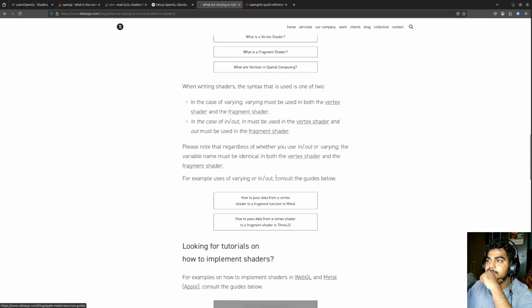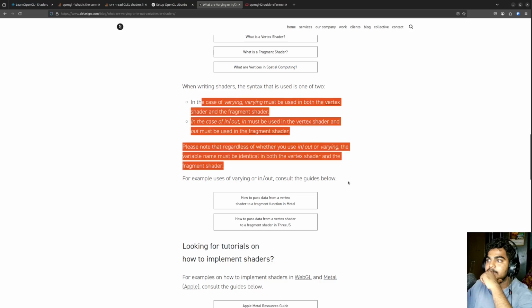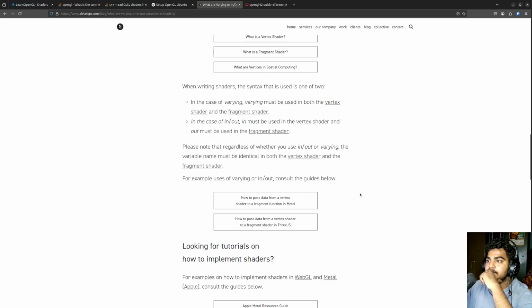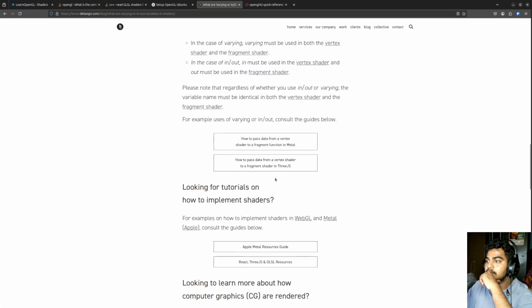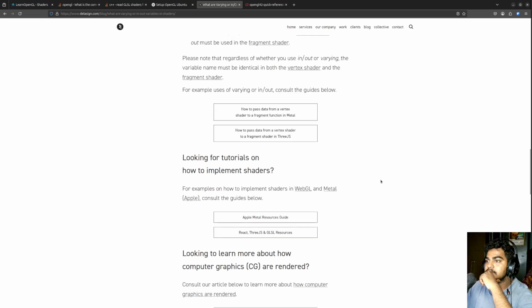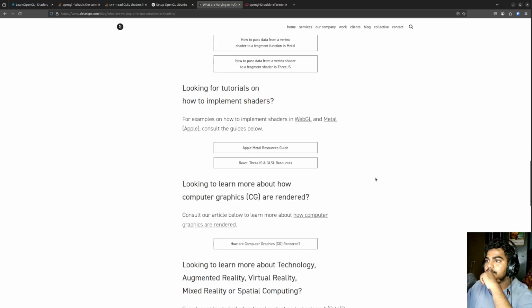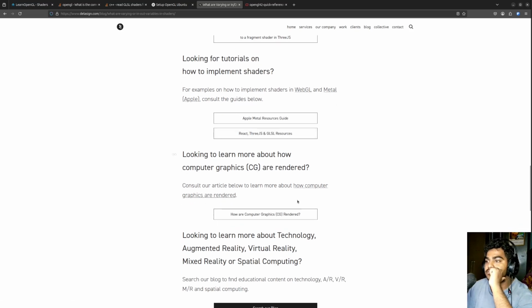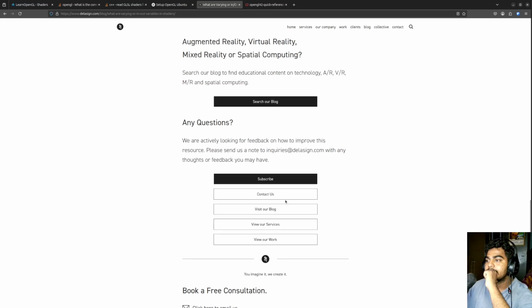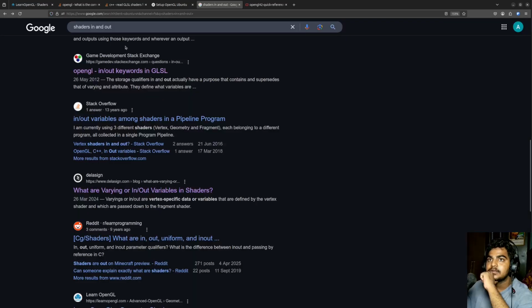For example, of using varying in and out, how to pass data from vertex shader to fragment shader in Metal, in three.js. Tutorials on how to implement shaders, for example, how to implement shaders in WebGL, Metal, Apple. No, I'm looking for OpenGL.